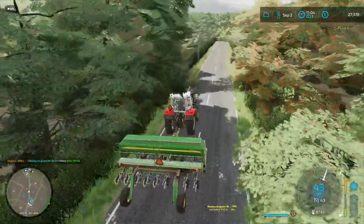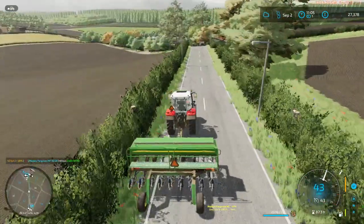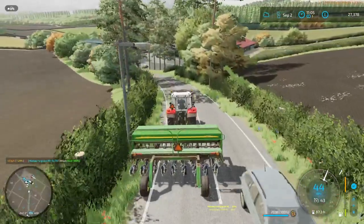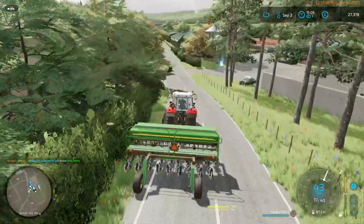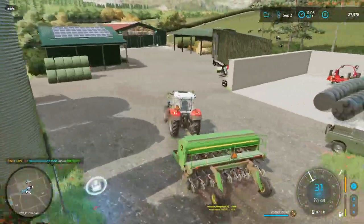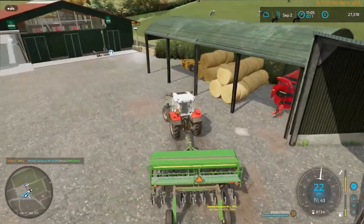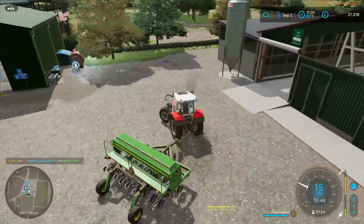The other yard, which we're now going to because the tractor and the cedar need to be fixed, is where I keep this Massey Ferguson and all the stuff to do with animals. And since we only have cows, it can support pigs. I haven't got anything in the pig barn yet. Yeah, down here we have grass bales waiting to be wrapped. I keep my wrap bales in there. I've got all the front loader tools. I've got the bale shredder, little thing. I've got a manure spreader because the manure obviously comes from here.